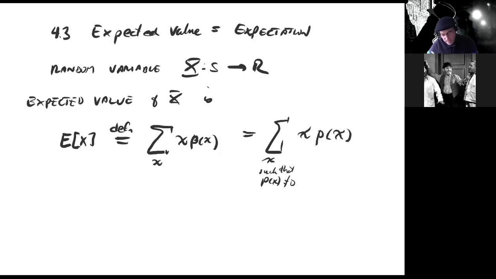So you can think of this as a kind of weighted average. That's the way to think of it, as a weighted average. Okay, I'm going to do some examples now to see why it's like a weighted average. So here's an example, a dice roll. You're going to roll a six-sided fair die, and X will be the value of the die on a single roll.